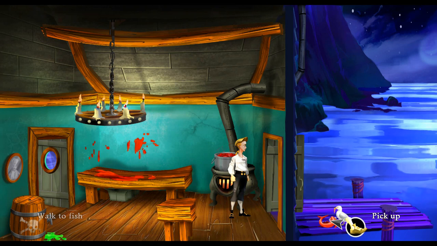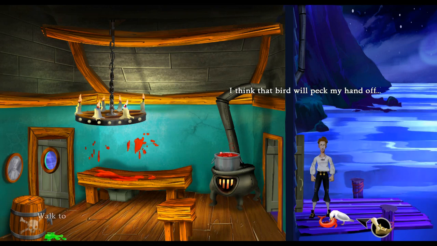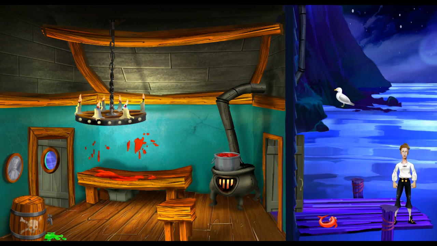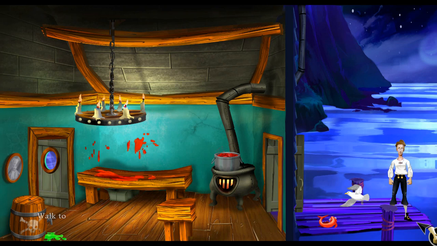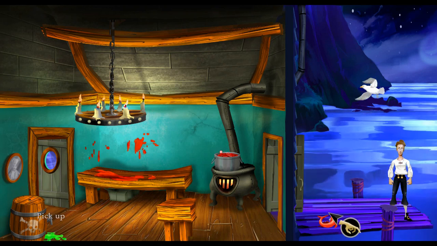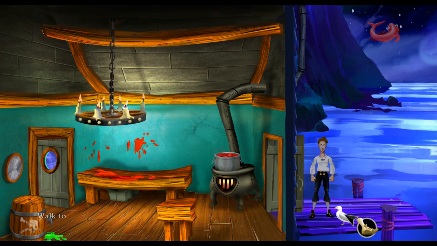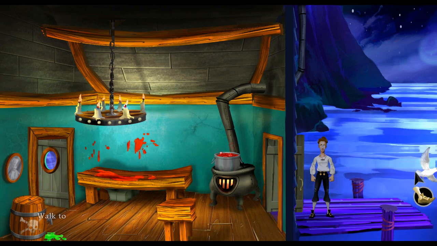Oh, darn seagull. Let's pick it up. I think that bird will peck my hand off. Kick it. Can I kick the bird? No. So what I'll do is pump him in the air. There you go. Come on, Guybrush. Pick up quickly. Can I do it quick? Got it. He's like, where's my fish gone? Where's it gone? And he's off. He's off to the world of Loom. Although he's not a swan.